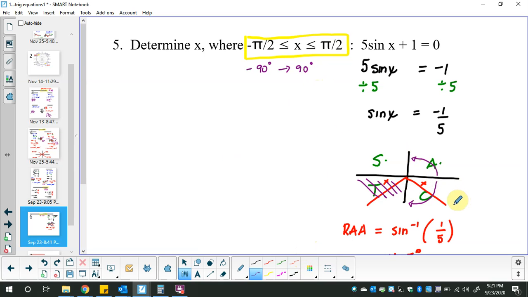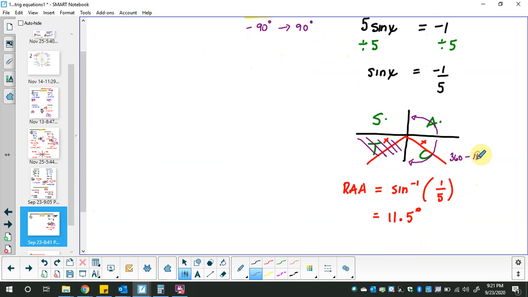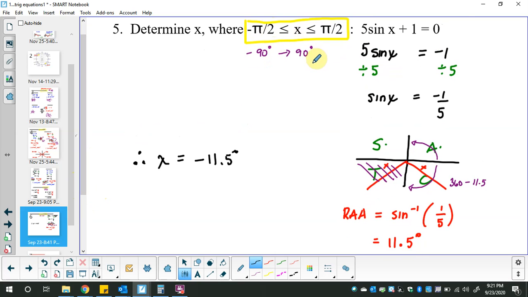This one's okay. And that one is a couple of different answers. Really, we could do 360 minus the RAA, which is 11.5 degrees, and you could get an answer. But I kind of hope that you can look at this picture and say, therefore, x is actually equal to negative 11.5 degrees, which puts you between the negative 90 and the positive 90. Whatever this answer is, it's going to be 300 and some. That's not going to work. That's not going to apply. So you have to make sure that your answers actually apply properly.